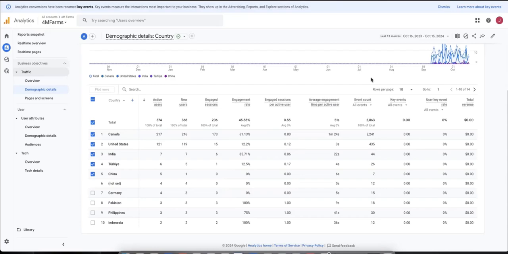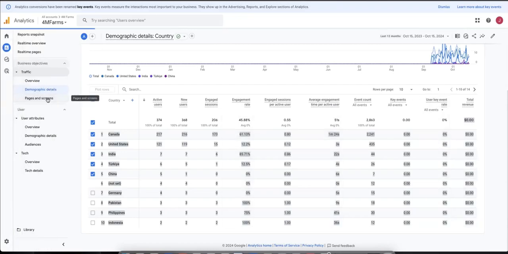The goal is to set these events as key events if you think they will be the kind of event that will produce sales at the later part of your campaign. And total revenue, of course, if you're tracking your total revenues, you'll see it here.